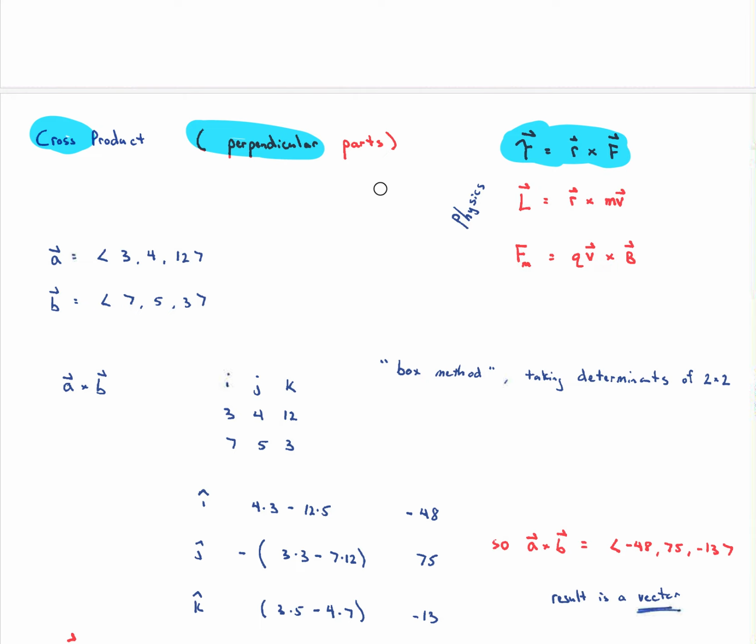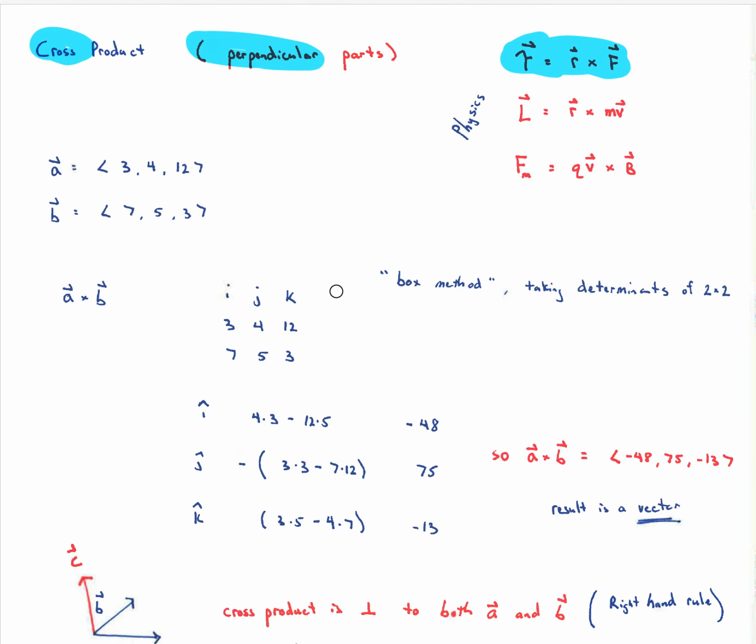So if you're thinking about, like, here's a disc, and I'm going to take this force and apply it on the edge, and I'm going to make that thing spin. Well, that's going to be a torque. And how do we want those things oriented? Well, we want those things oriented perpendicular. Okay, so I'm going to show you how to take the cross product between two vectors.